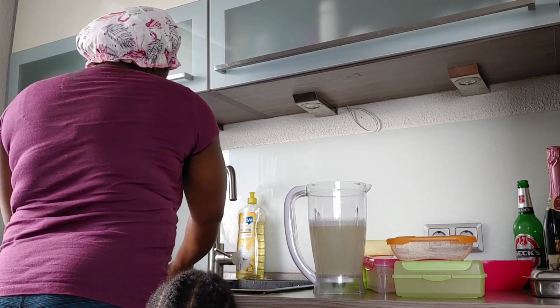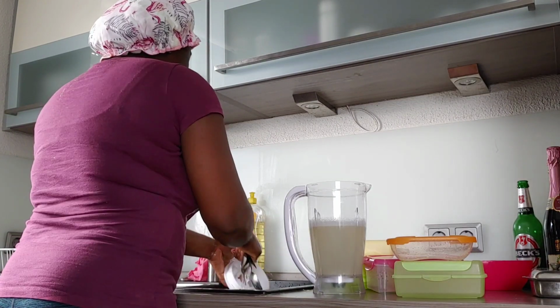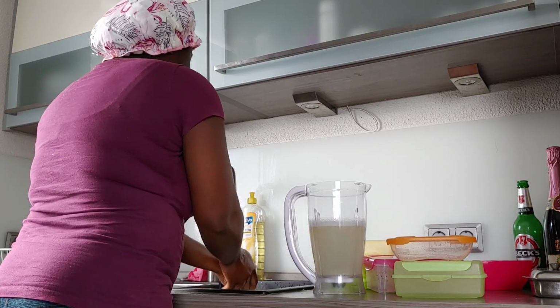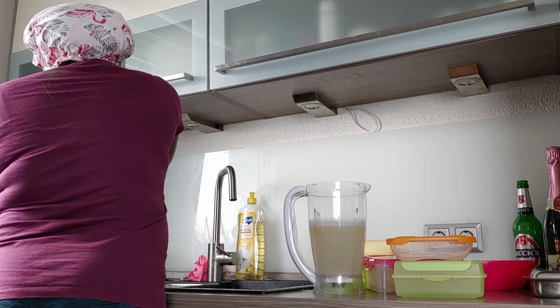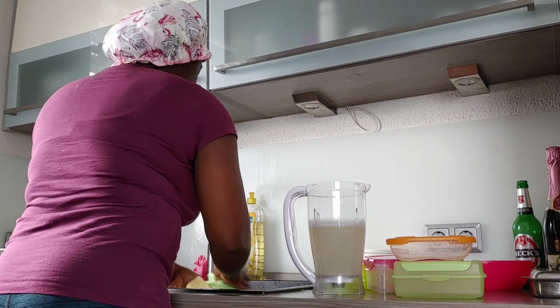While waiting for the 1 hour to wash my hair, I just decided to do my dishes, and at this time I'm just doing my dishes. Once the time is over, I will go and wash my hair.